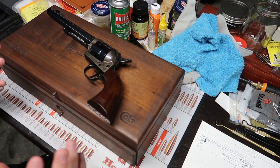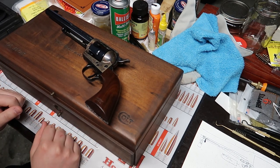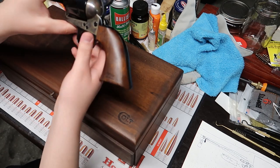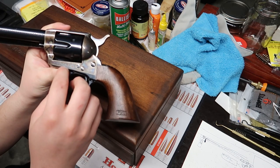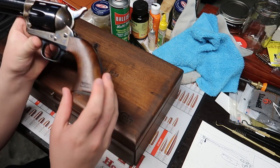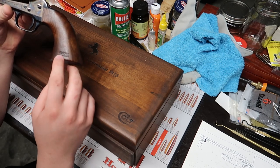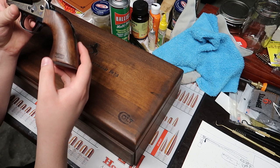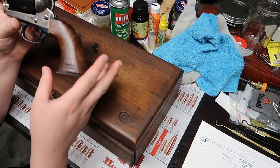This is just going to be a quick dirty review, nothing too complicated. We're going to do a complete teardown at a later video, and also a shooting video later. I just wanted to do a brief intro. A few things about this: it has two-line patents and a US stamp for US property. On the grip, you've got the inspector stamp, which I think is actually Sam Colt's initials in a stamp fashion, but you could probably pass it off as an actual inspector stamp.